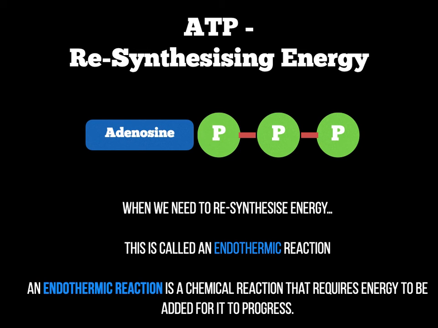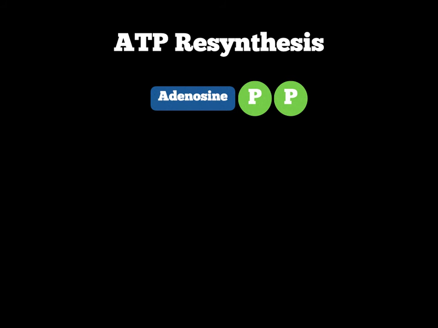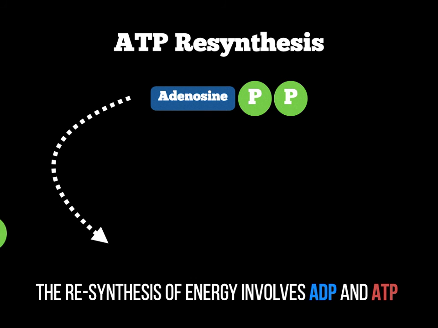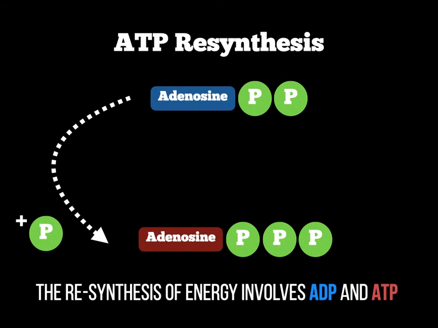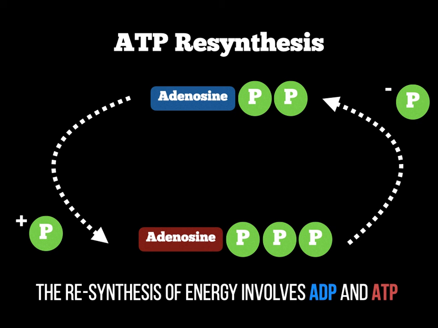Here's the slide on resynthesis — draw this out because it helps provide an image of what we're talking about. In the body we start with ADP — adenosine and two phosphates. If we add a phosphate, we create ATP with three phosphates joined to adenosine. But if we release the phosphate because we need to create energy, it goes back to ADP again. It's this constant cycle of ADP to ATP happening in milliseconds, thousands and thousands of times a day, whenever you're contracting your muscle groups or the body needs energy.